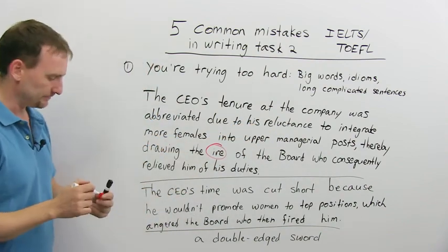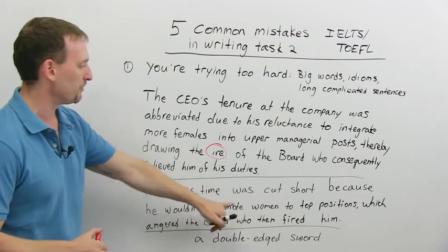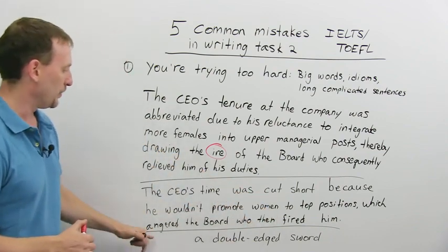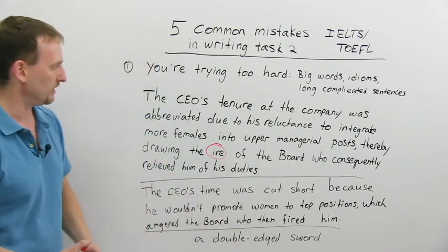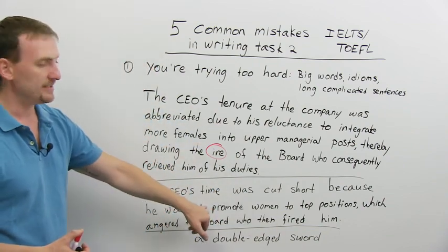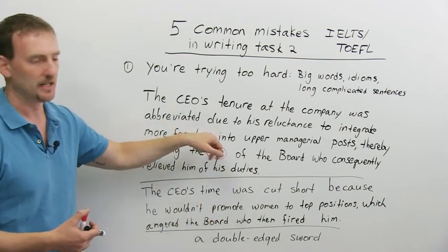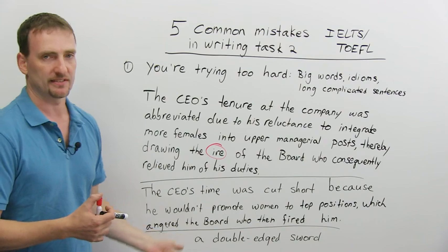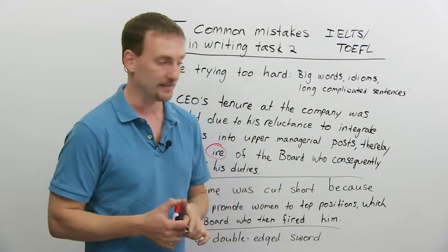Let's look at this sentence. The CEO's time was cut short because he wouldn't promote women to top positions, which angered the board, who then fired him. Okay, look at the 2 sentences. This sentence means exactly the same thing as this sentence. Much shorter, much simpler words, much more direct delivery of the message.